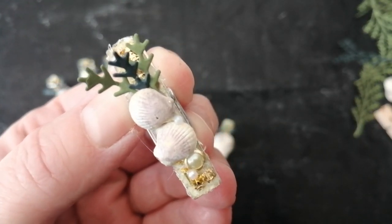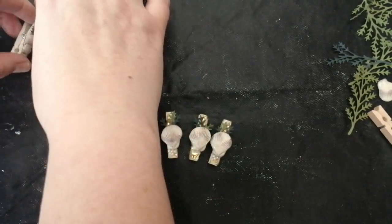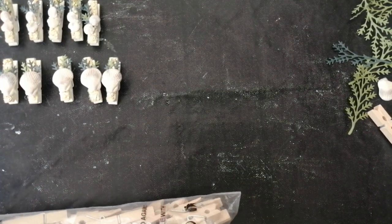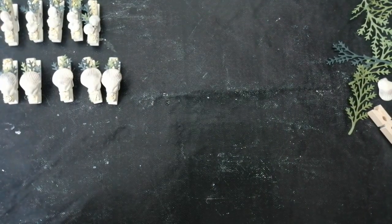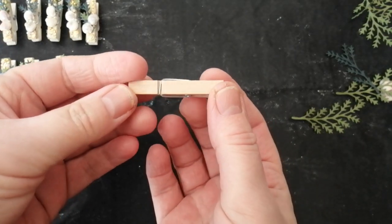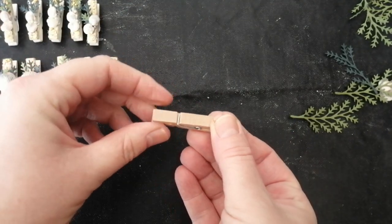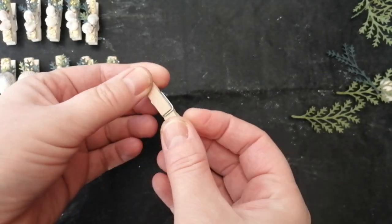I did some with larger shells and some with little tiny shells — you can see the encrusting a little bit more on the bottom of this peg. I got these pegs from Bead Park, they came in a great big bag — something like 50 or 100. I love the size: small but not the really tiny ones, which are no good for actually clipping anything, whereas these are big enough to actually clip and hold things together or clip nicely onto pocket letters.